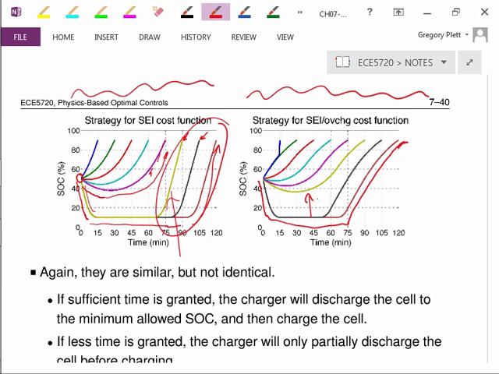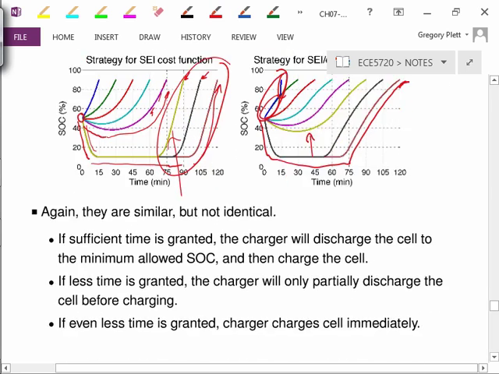And if I have only 15 minutes to charge, I have a very different result. It basically is saying I can't do this without lithium plating in 15 minutes. It's just not possible. And so I'm following some strategy for a while, and then at the very end I just jump. I have a very high pulsive current, a very, very high pulsive current right at the very end to get up to 90% SOC. And yes, I'm going to lithium plate when I do that. But if I have to charge in 15 minutes, that's the lowest cost thing to do. So very, very interesting results.